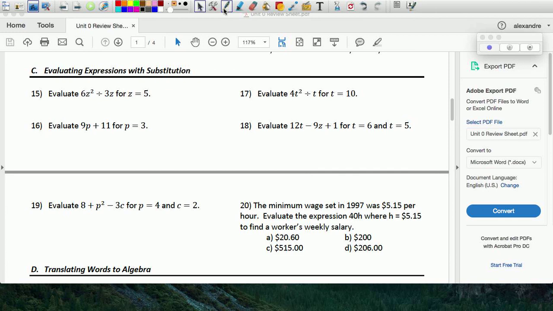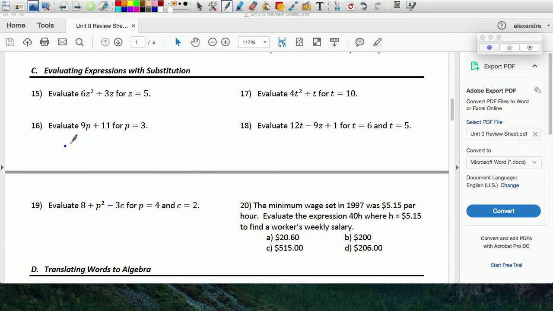Okay, so over here, let's go. We got to substitute. Z equals 5, so we got 6 times 5 to the second power divided by 3 times 5. Let's do the exponents first. So 5 to the second power is 5 times 5, which is 25. Please don't multiply 6 and 5 together. You gotta get rid of the exponents first. Divided by 3 times 5, which is 15. 6 times 25 is, I don't know, like 150. And divided by 15, so this one becomes easy. 150 divided by 15 is just simply 10.